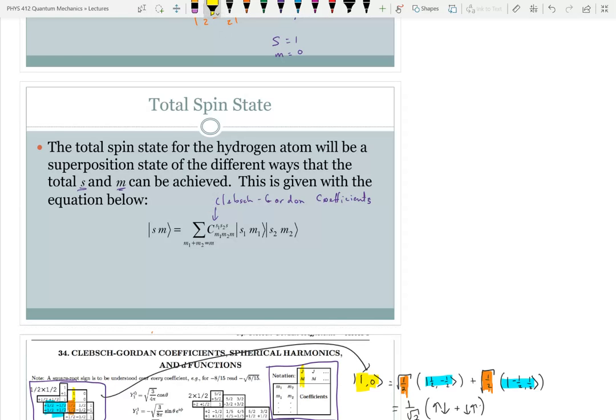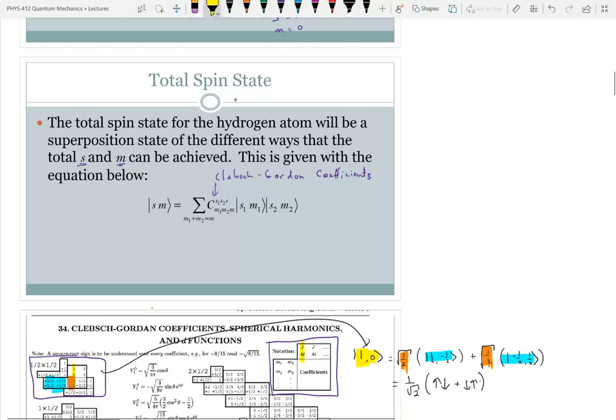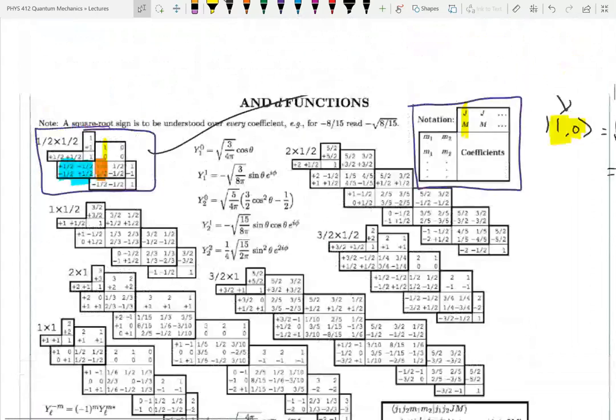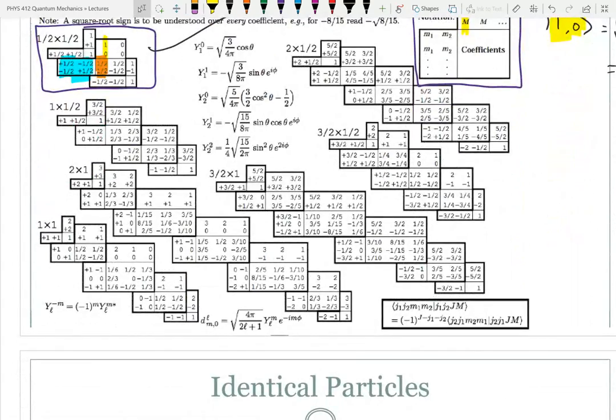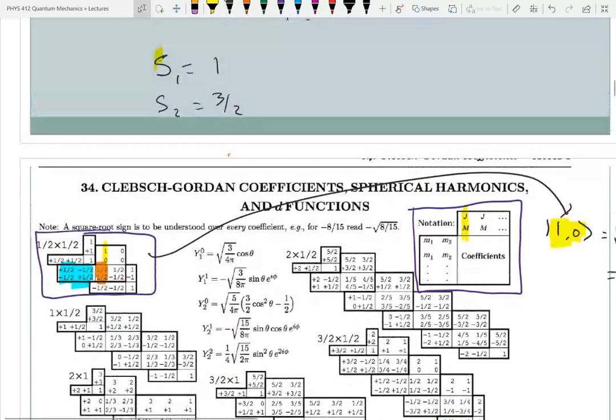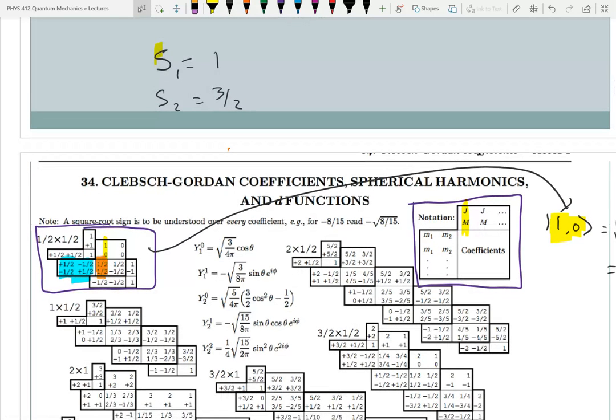Let's say we had a 2. Make sure we have that set here. That's 2 3/2. Nope, I don't have that. Okay, I'm going to do this one. I'm going to do 3/2 by 1. So I have 1 is 1, 1 is 3/2. And I say, what is the state?